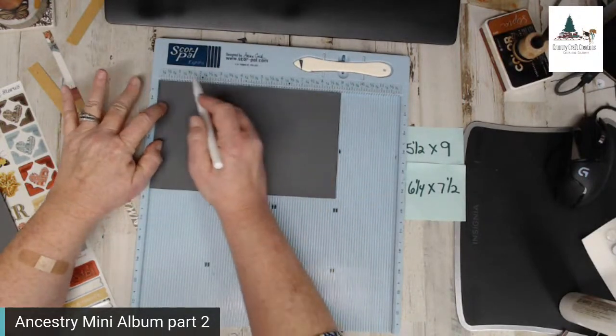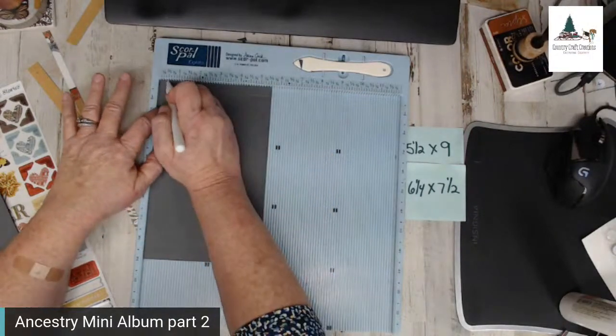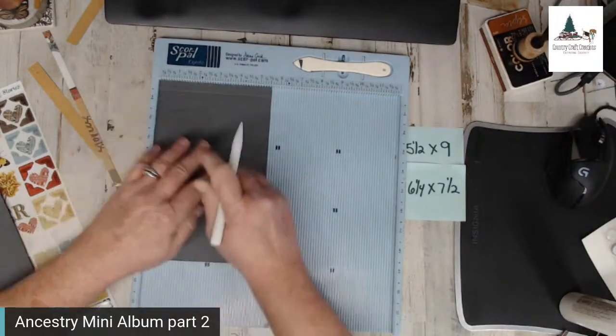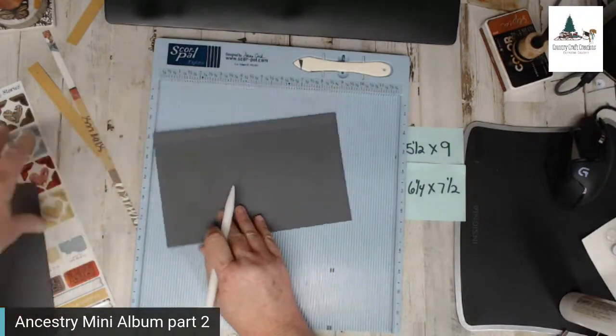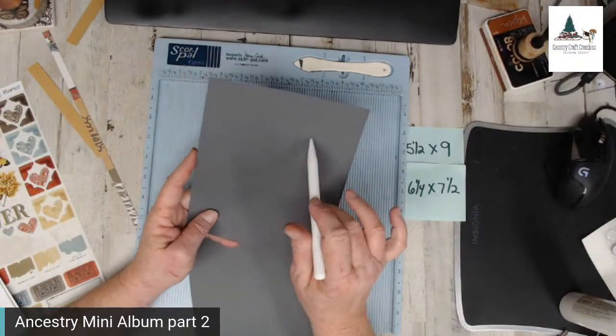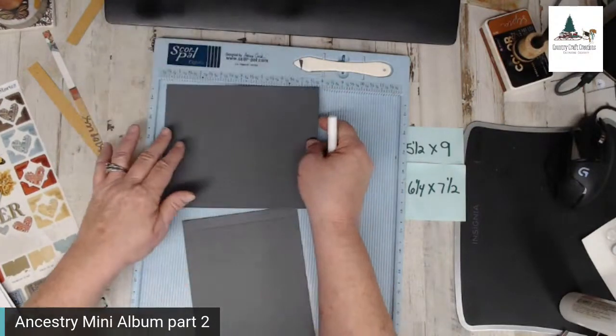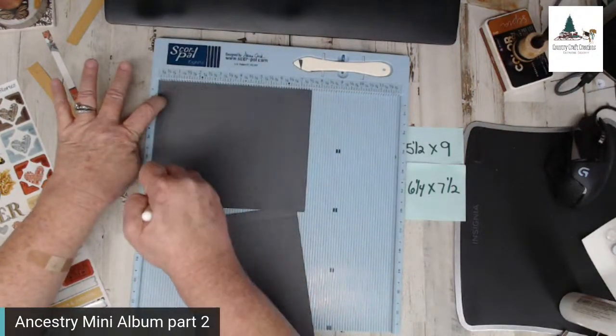9" at the top. We're going to score at 1/2 inch. We're going to turn to the 5.5 inch side and score at 1/2 inch. And again at 1/2 inch back on your 9" side. Then your 6.25 by 7.5 inch flap. Your 7.5 will go across the top, and we're going to score it 1/2 inch.